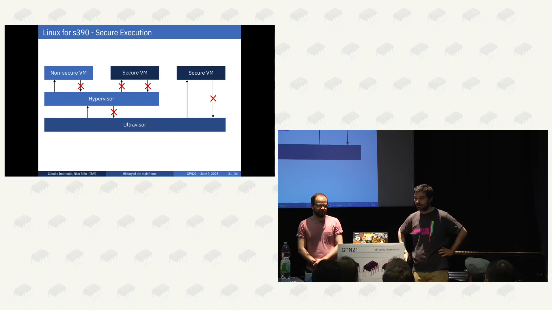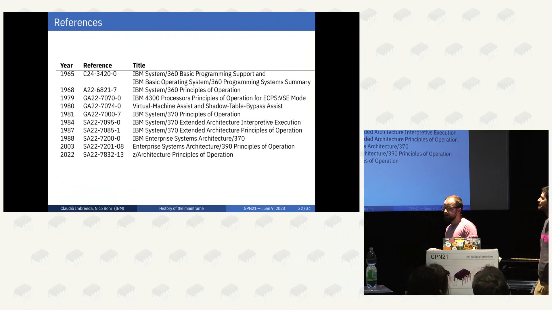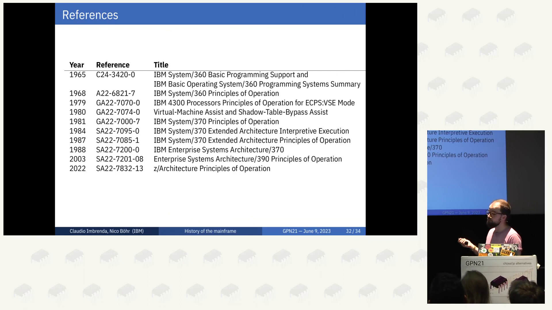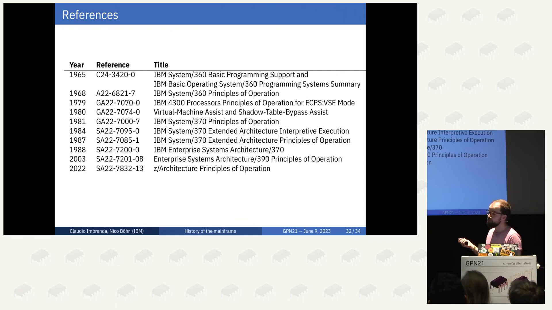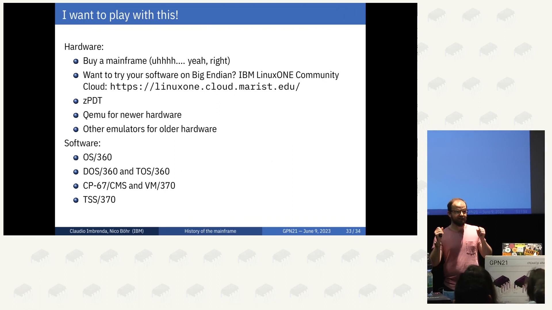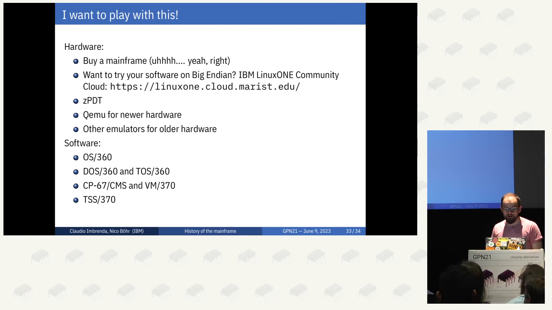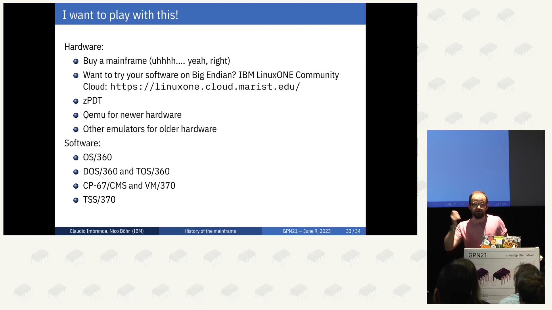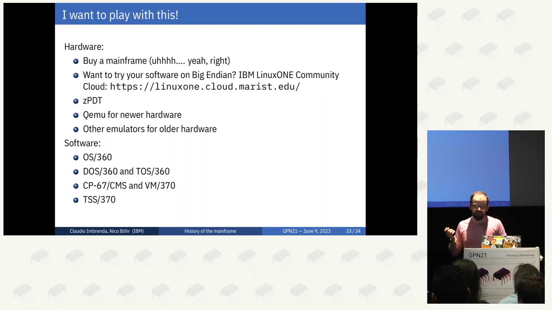Here are a few references — you can find all the documentation, manuals, principles of operations as we call them, which describe the instructions and CPUs. If you want to play with it: you can sign up at the linked website and get a Linux VM running on a mainframe — useful if you want to test on big endian architecture. There's also CPDT which lets you run ZOS, and QEMU which can emulate mainframe hardware. Interestingly, copyright worked differently in the seventies — if you didn't put a copyright notice on your software, it wasn't copyrighted. IBM didn't bother protecting their early operating systems, because if you got the OS you'd buy a mainframe to run it anyway. So OS/360, DOS/360, TOS/360 are literally public domain — just Google and you'll find them. Even VM/370 is public domain because IBM didn't care about VM while pushing TSS.